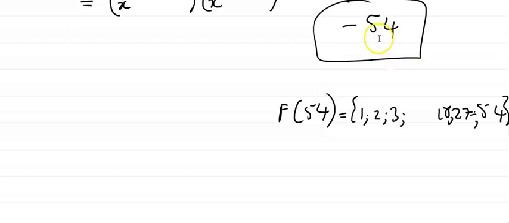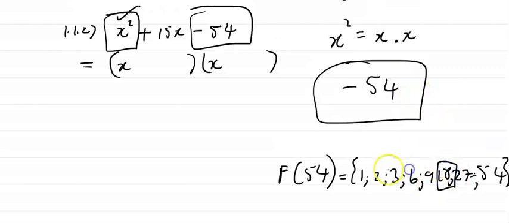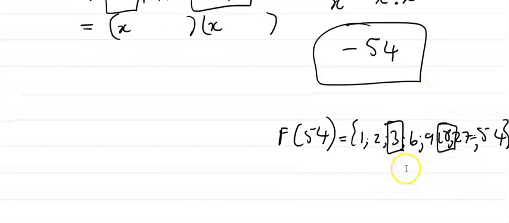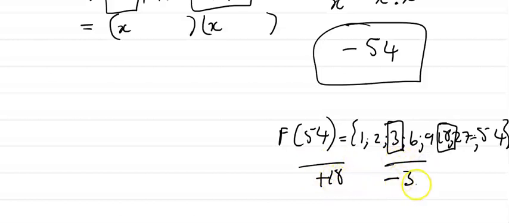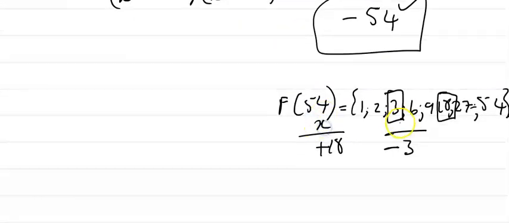Let's see, can 4 go into 54? 4 goes in 1 time, then 14. 4 can't go into 14. 5 can't go into 54. We've got 6 times 9. If you know your times tables, you'll know 6 times 9 is 54, right? So here, if I look at 18 and 3, I think I've got it there. It will be plus 18 and minus 3. Plus 18 times minus 3 gives me minus 54. If I add plus 18 to minus 3, what does it give me? See, I check my answer by factorization. So therefore, I can say that it's x plus 18, x minus 3.